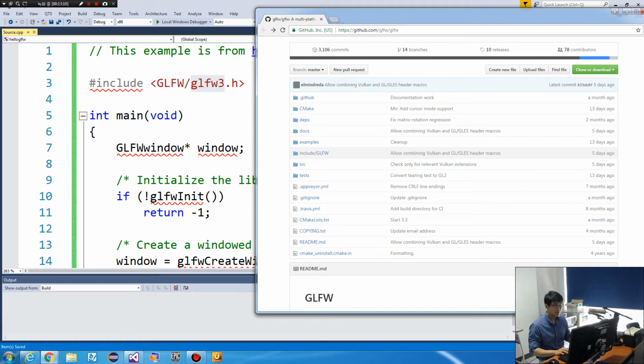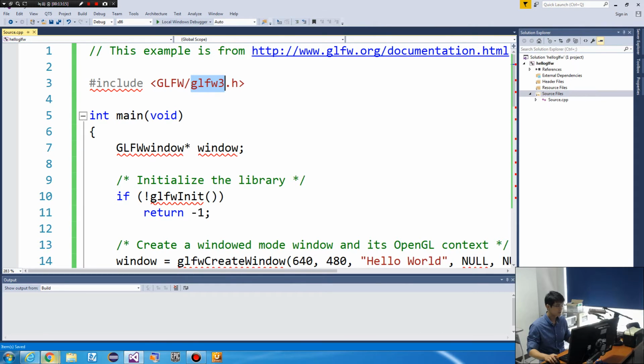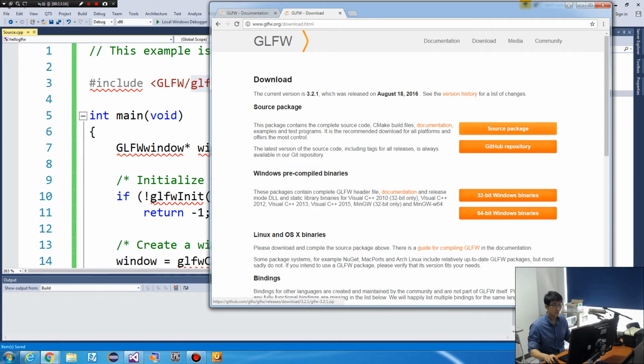So there is one way. The hacker version is to download the source package itself and install it and compile the source code with your Visual Studio. It's one way. And if you want to access the low level detail of this library, you can do it.